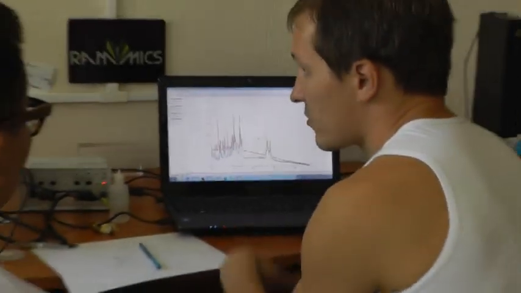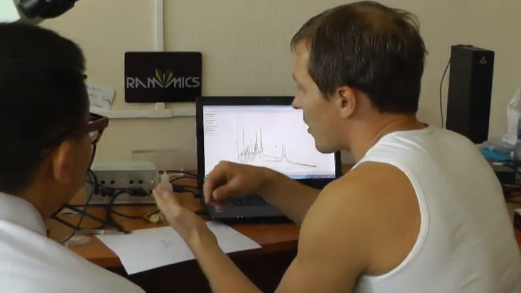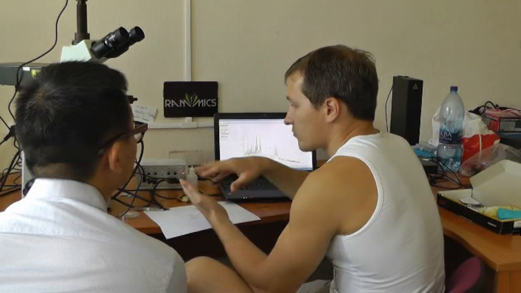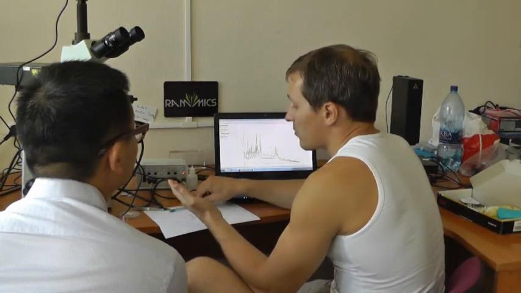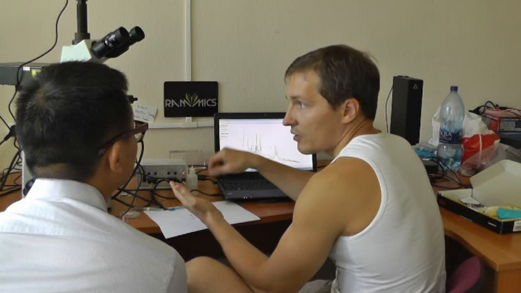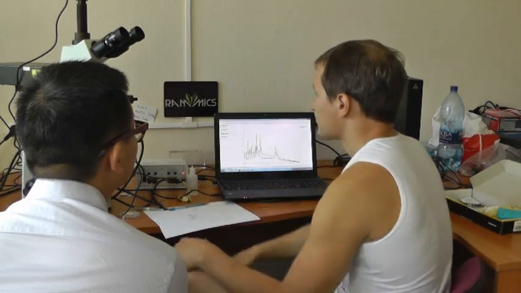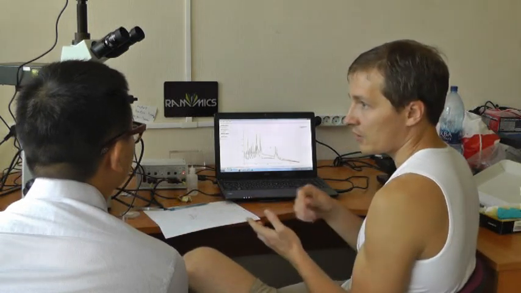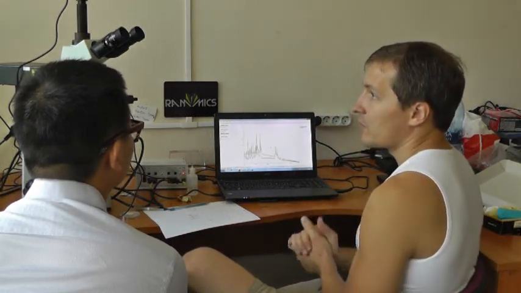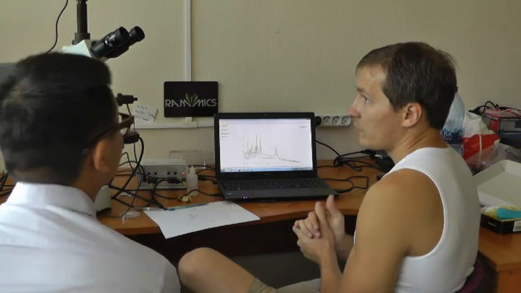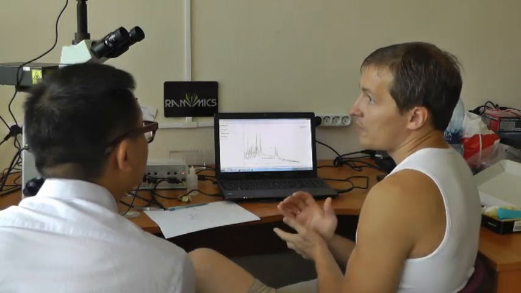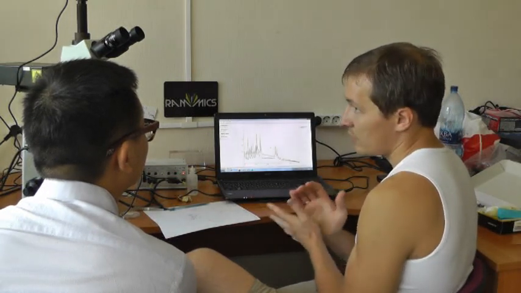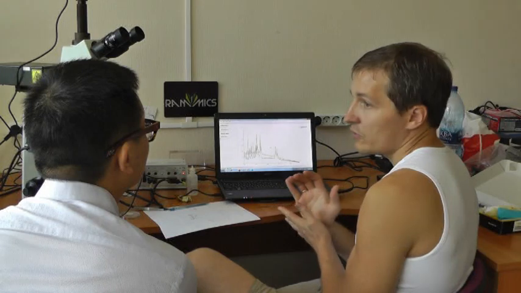I checked the abilities of this device, and while I was preparing powders by myself, I took small amounts of impurities, added them to the tablet of clean, one component tablet, and the minimal value I was able to find was about 0.3%, and the scan and the time required is about 30 minutes.